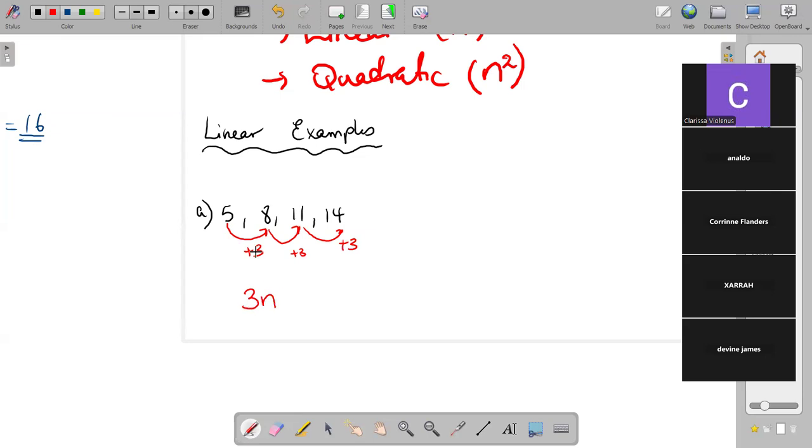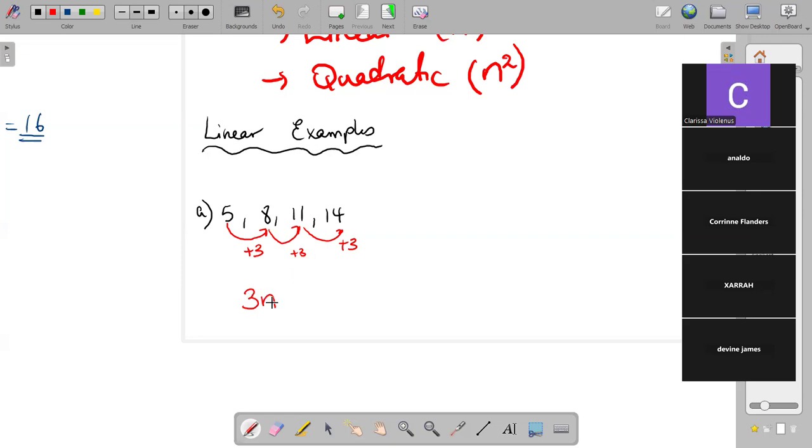Everybody see that? If it was plus 2, plus 2, plus 2, what would be the base of my formula? 2n. If it was plus 5, plus 5, plus 5, what would be the base of the formula, everybody? 5n. So let's make sure we understand Step 1. If you understand how to get the base of your formula, say got it. And it's easy. You just identify if there's a constant number going from each term to the next. Once there is, that's the base.